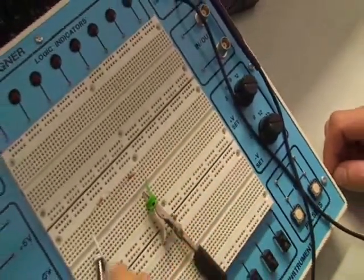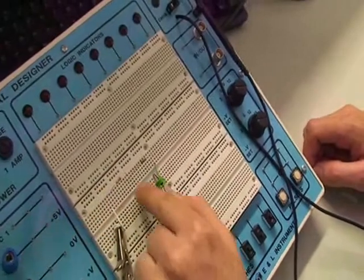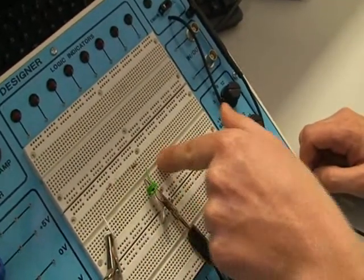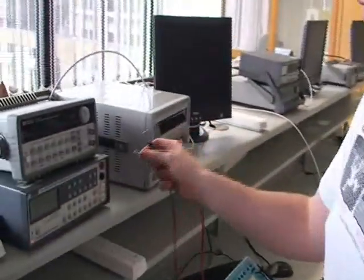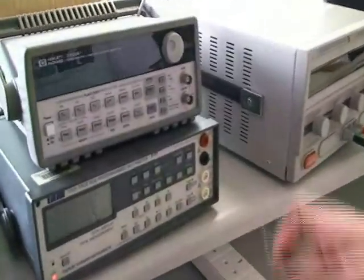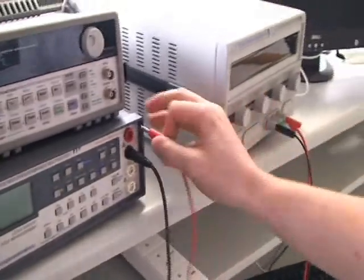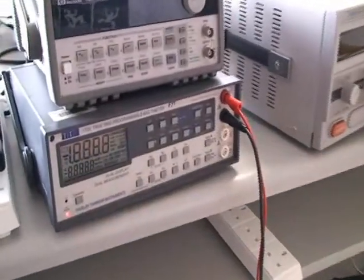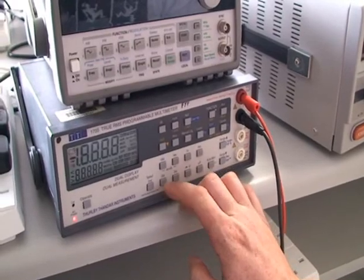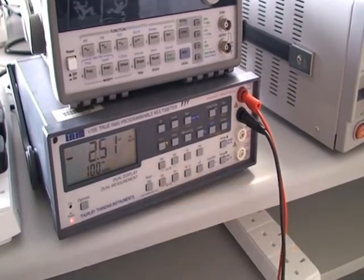That's shown in the circuit. Now, since these rails are connected vertically, the power supply is connected with this leg of the resistor. These two resistors are connected together here, and the negative is connected here to this side of the 1 kohm resistor. Question 3 asks you to use the voltmeter function on the multimeter to measure the voltage drop across first the 1 kohm resistor, and second the 2.2 kohm resistor. To do this, it's the same as last week's lab. We hook up our probes to the digital multimeter — the black probe to the common and the red probe to the voltage and resistance port.